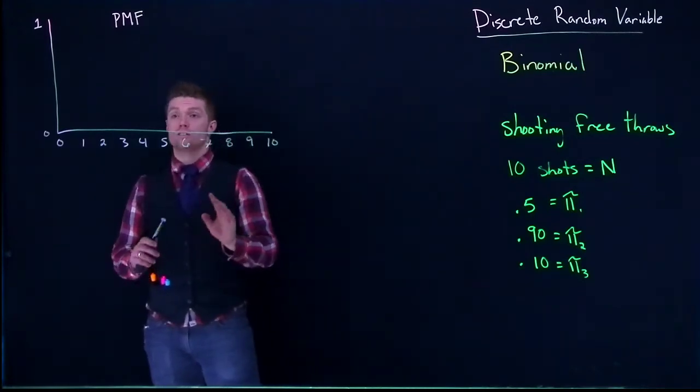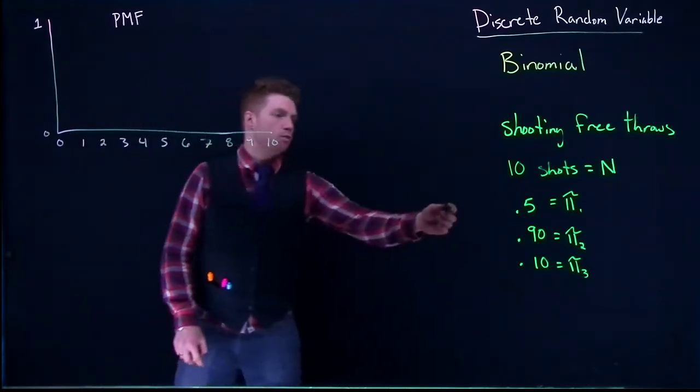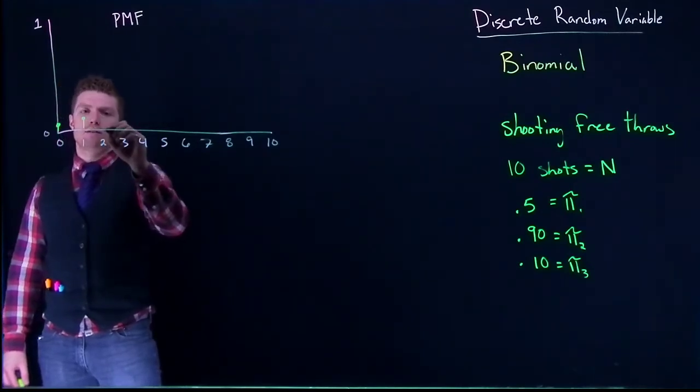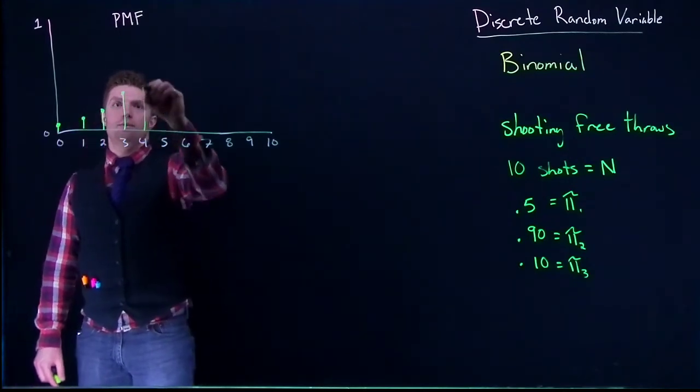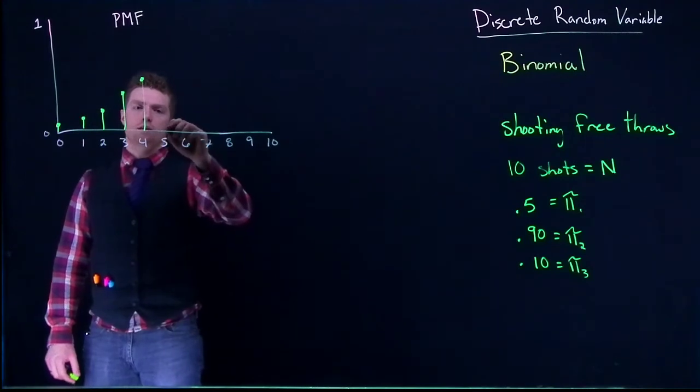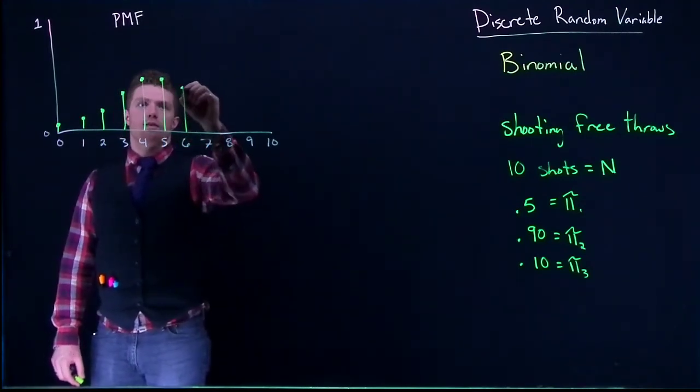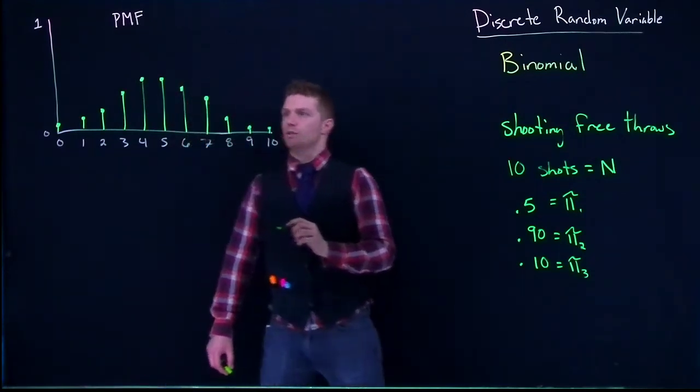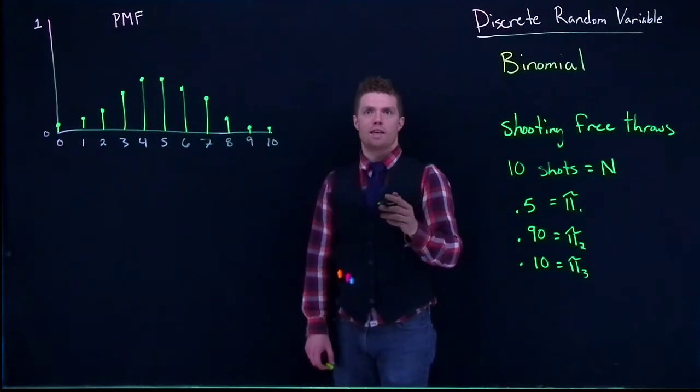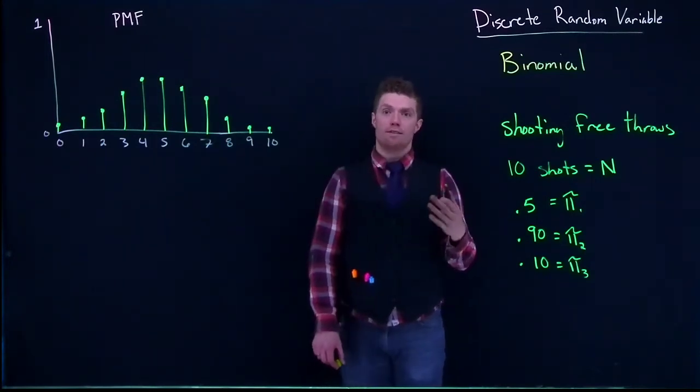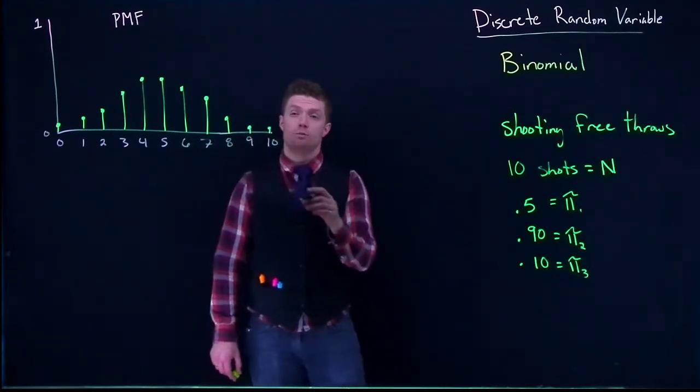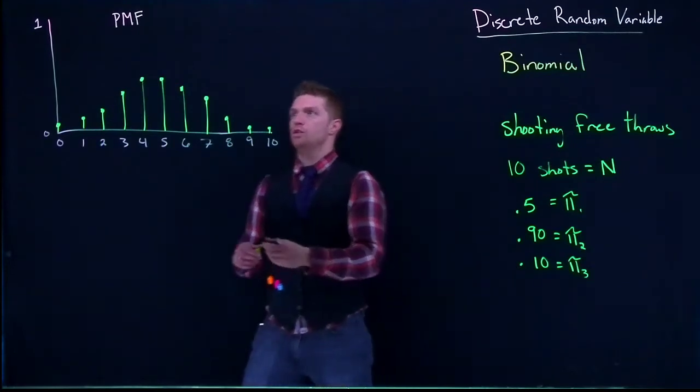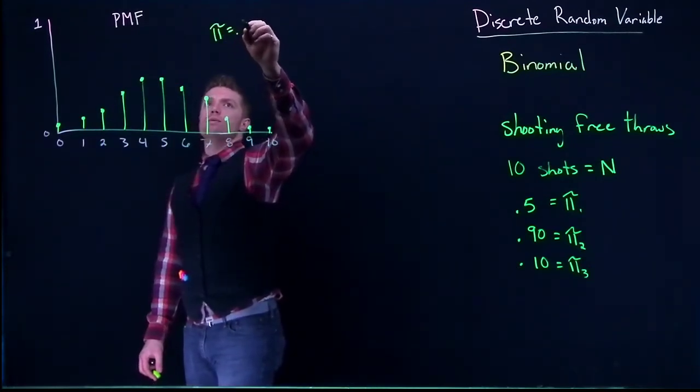Now when we do this, it's going to look something like this. Let's take this 0.5 for the first one. The probability of 0 is going to be pretty low, and then the probability of 1, kind of like this. Then it's going to go up and up and up, and then it's going to kind of start to come on back down. If you look at it, it kind of looks like a bell shape. We're actually going to be able to utilize that fact later on in class, where the binomial distribution kind of looks like a normal distribution in certain scenarios. So this is with a probability of success of pi equals 0.5.